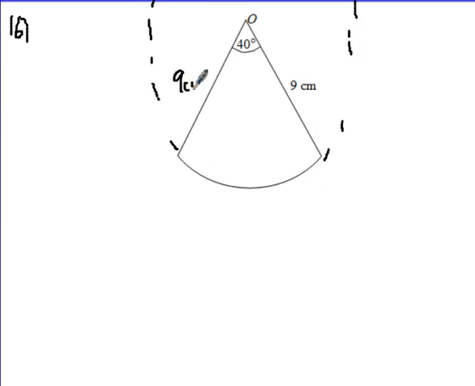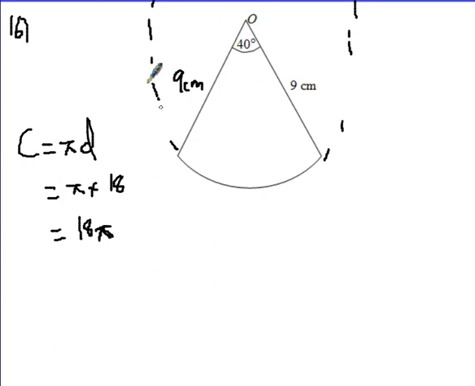Well, we know that's 9 centimetres here because that's the radius and that's the radius. So we've got to work out what this value here is, the arc. We're going to need to use the circumference of a normal circle. So if the radius is 9, then the diameter would be 18. So pi times 18, we're just going to put 18 pi down. You can put the full decimal if you want.